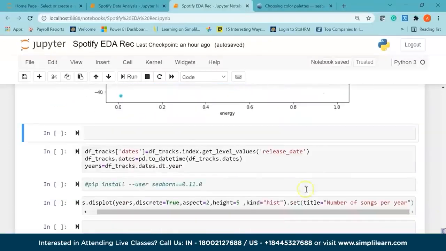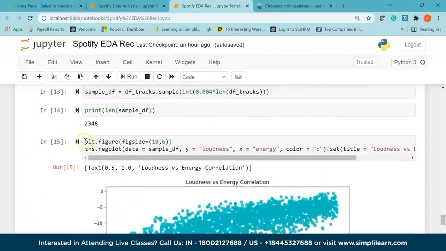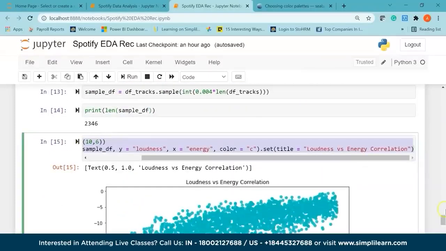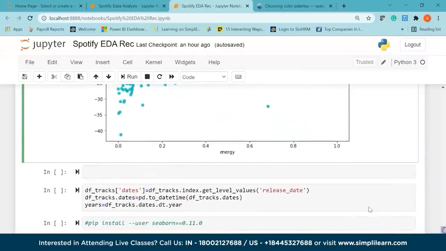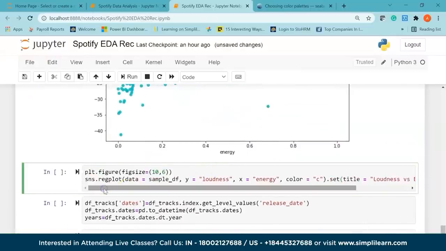Cool. Now similarly, I'll just copy this code, and we are going to see another regression plot, this time for two different features. Let's say we have popularity on the y-axis, and then on the x-axis we have, let's say, acousticness.